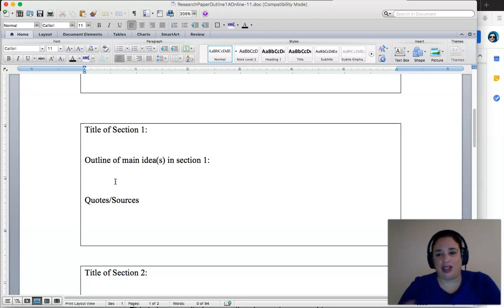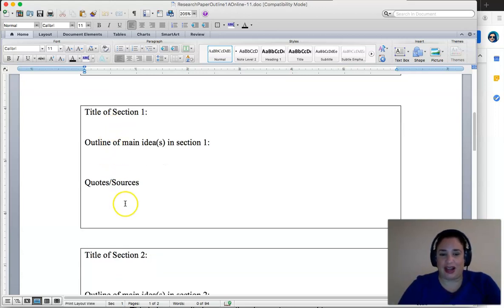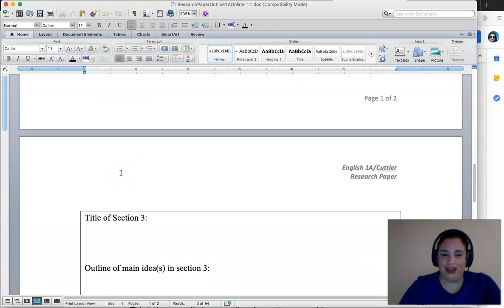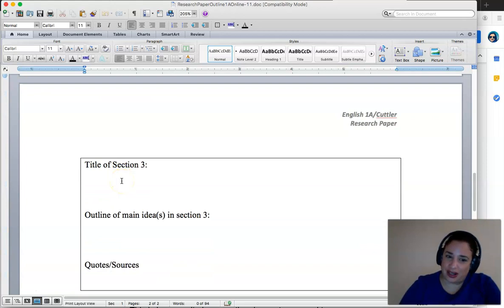So again, I would say look at the sample again and start to think, what are the big ideas? Like, are you going to talk about family here, and role models here, and environment here? And then within the big section, what are your paragraphs going to be focused on?